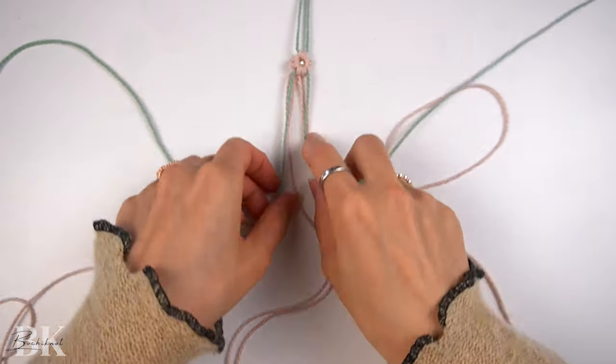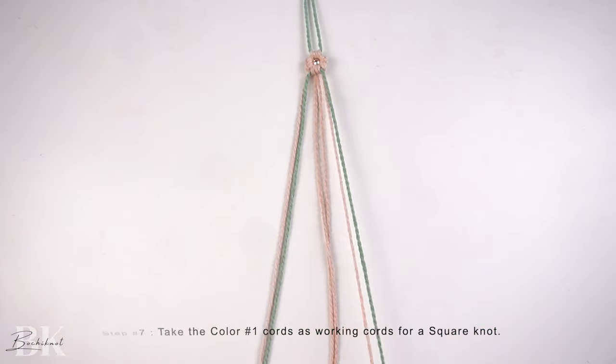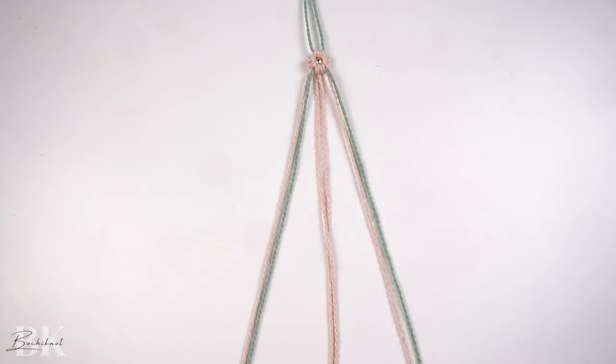Now we take the green cords as working cords here for a square knot with all of the pink cords in the middle as anchor cords.